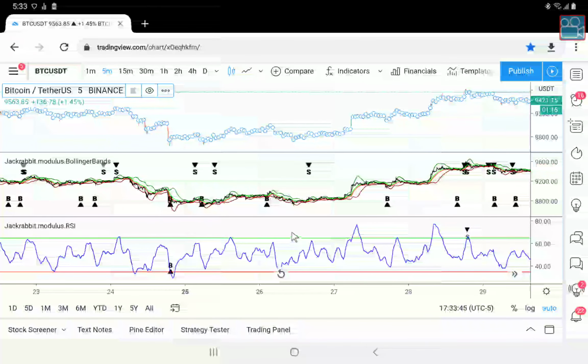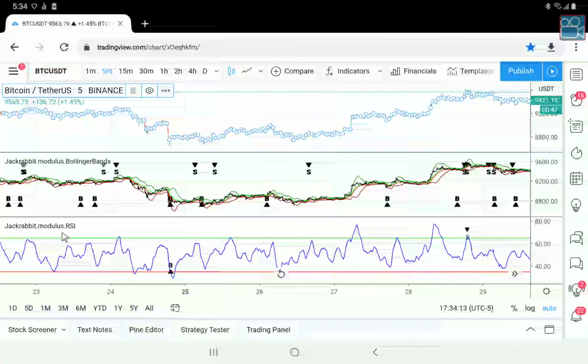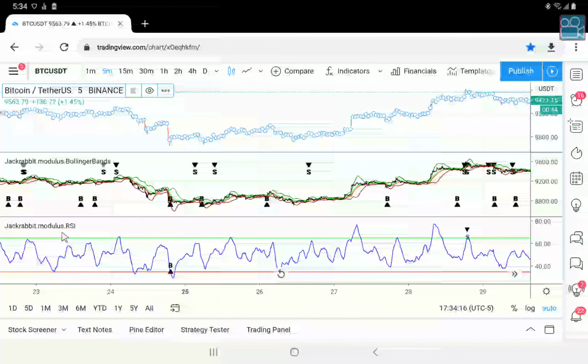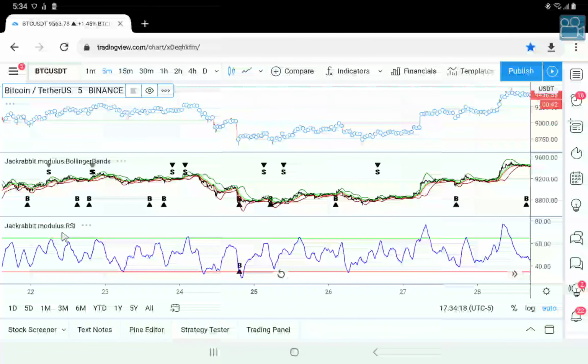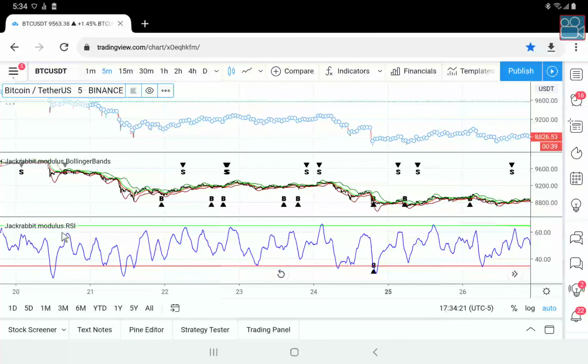So we have a nice little combination right here. One indicator going into the other indicator, and then the combined results aligning to produce a very good entry and a very good exit, taking two of the market's biggest trading staples. Bollinger and RSI are pretty much the two most important indicators on the market. So let's go back a little bit and we'll see what else we can see.